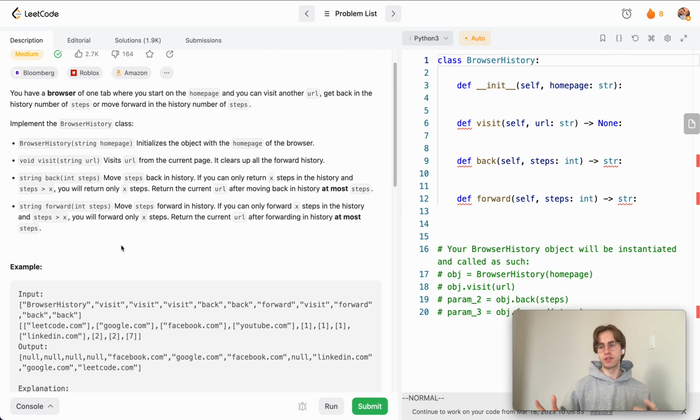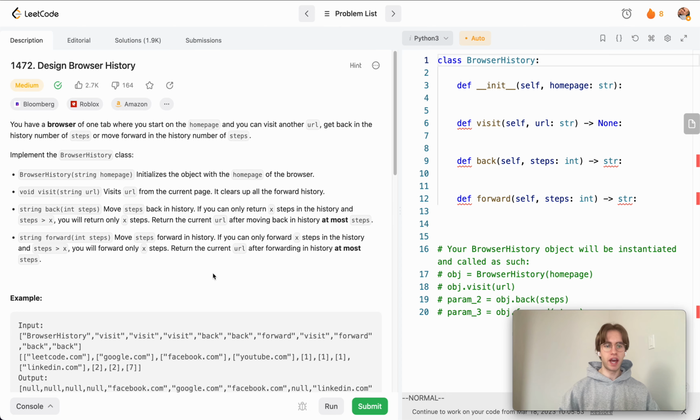And what we're going to do is implement this class using a linked list, actually. There is another way you can do it. You can also do it using two stacks, where you have two individual stacks and you push and pop from them both. But I find it lends itself better to a doubly linked list question, because it's very simple and intuitive to think of going forwards and backwards in a list. So let's go ahead and take a peek at this.